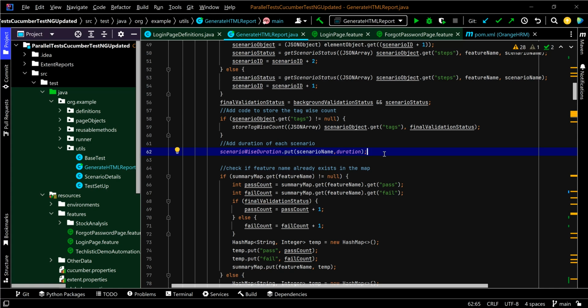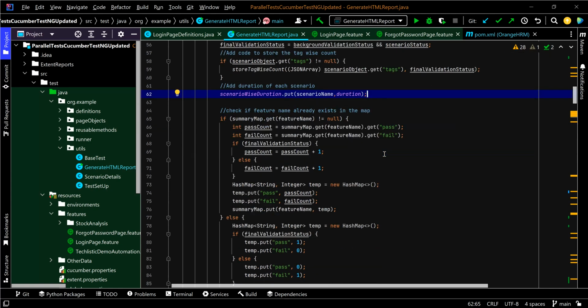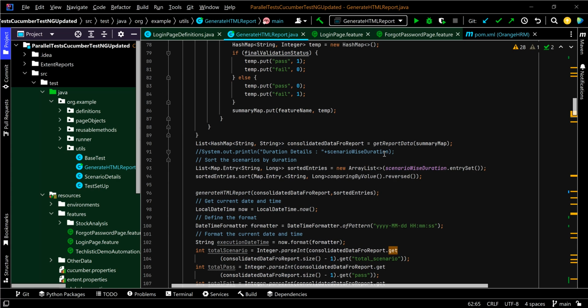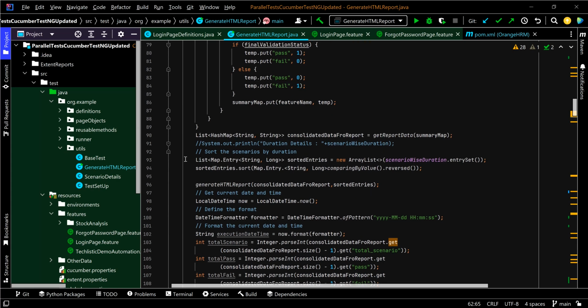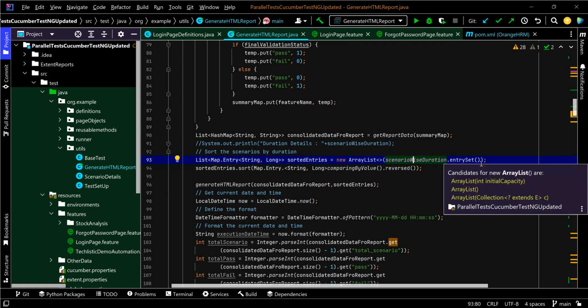Now I need to sort it. So to sort the scenarios, I have put them into a list based on the value of the duration. So this particular line, if you see, I have declared one list, a new ArrayList of scenario wise duration, that is my variable dot entrySet.